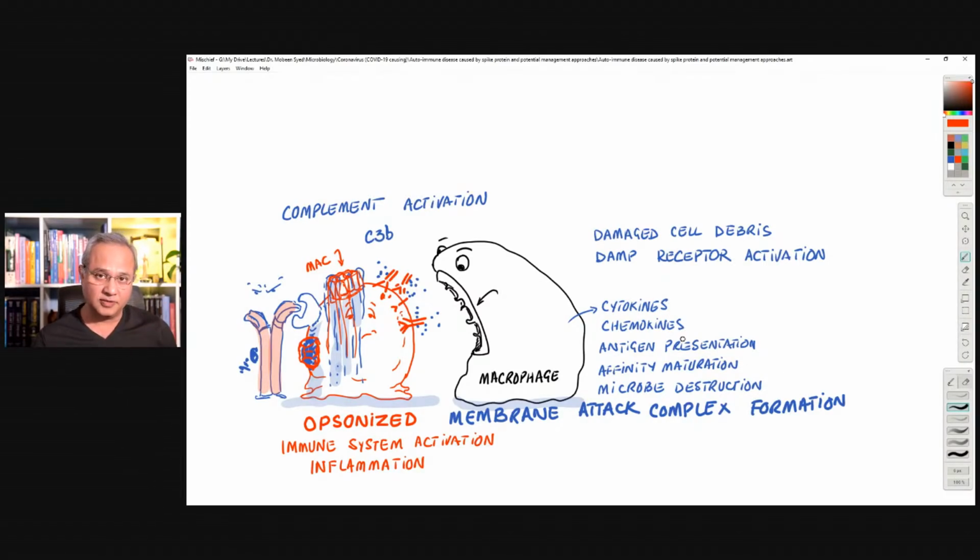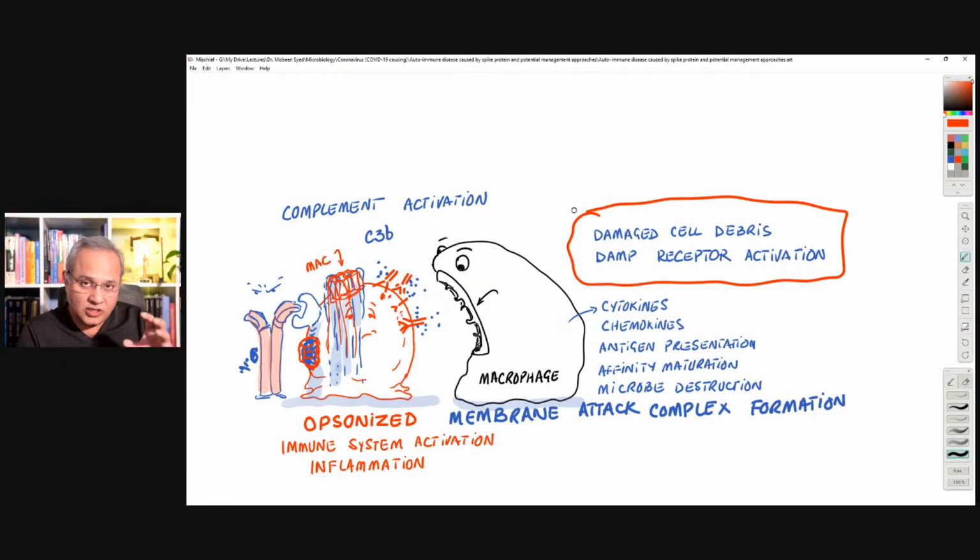And one more important thing, that is, when these cells are now being destroyed, then the local destroyed tissue debris is produced. Imagine these are tiny little houses and we are wrecking them with the wrecking balls and we are destroying them. So that would create a lot of debris. That debris is called damage associated molecular patterns. So there are broken bricks, molecules, broken pieces of cell membrane, broken pieces of DNA, RNA, ribosomes. Those things are just sitting around. This is like if you break a glass and the pieces are on the floor. So those broken pieces of the damaged tissue are called damage associated molecular patterns or DAMPs.